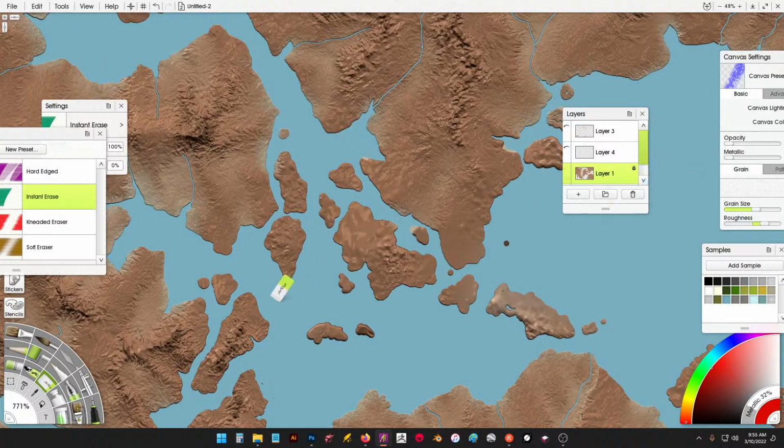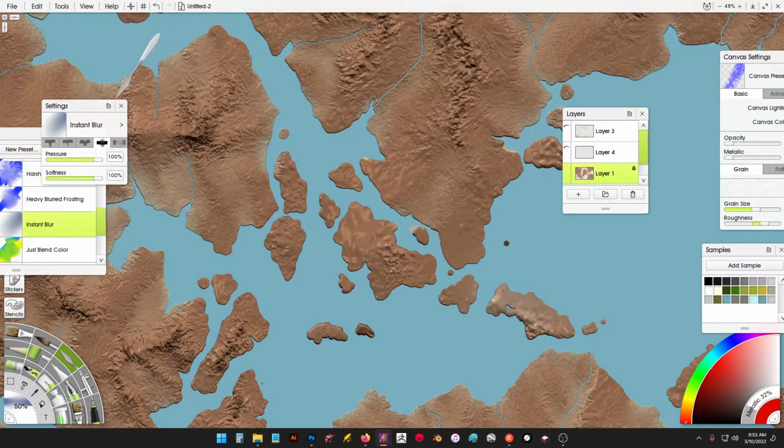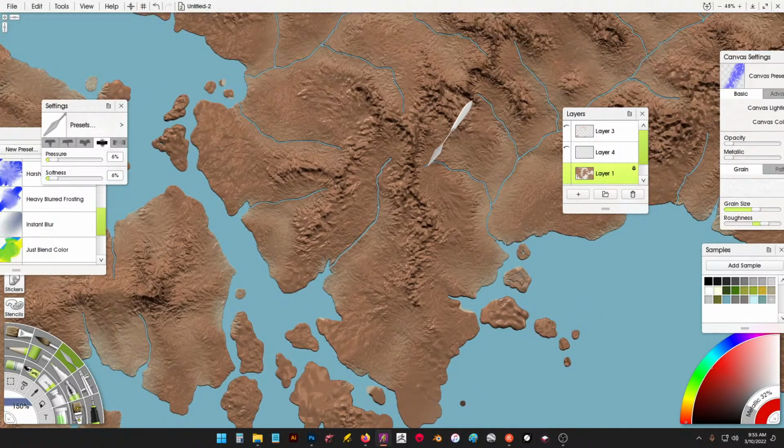Let's go ahead and lock the transparency here. Let's go back to our blur brush. We're going to pull this down to about there. Let's get this up to about 100. We're just going to come into these rivers that we made, and we are just going to run this over them and blur them.